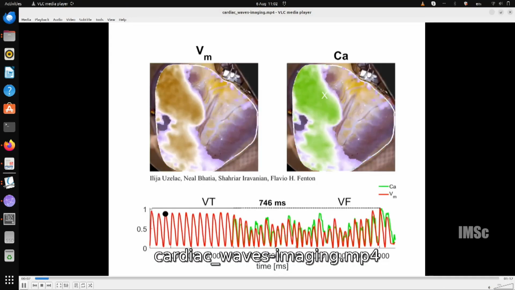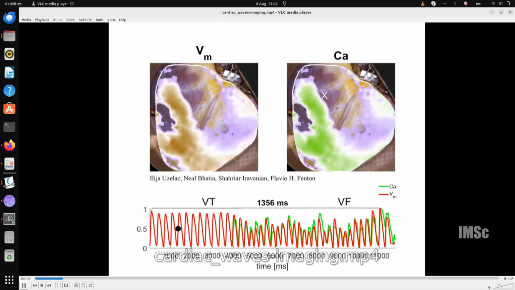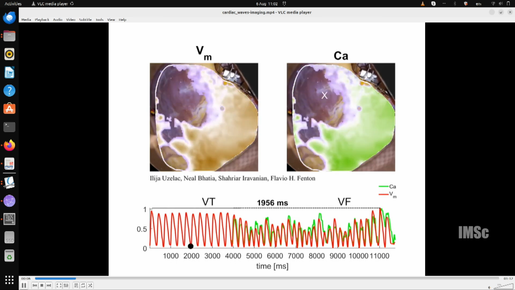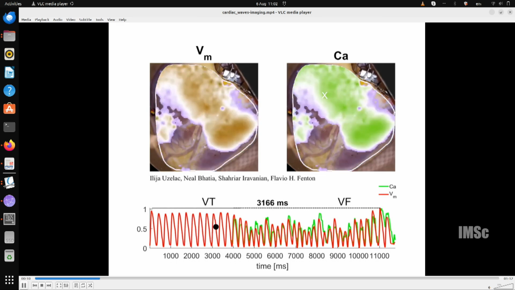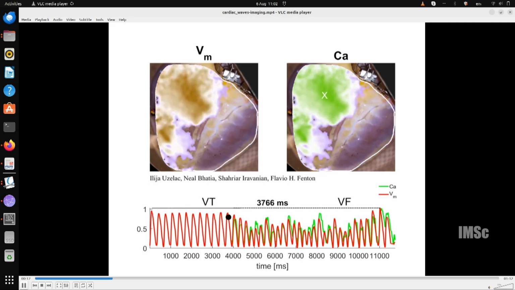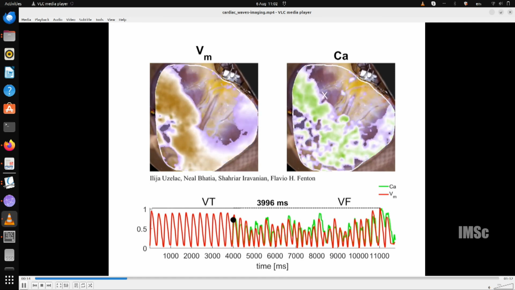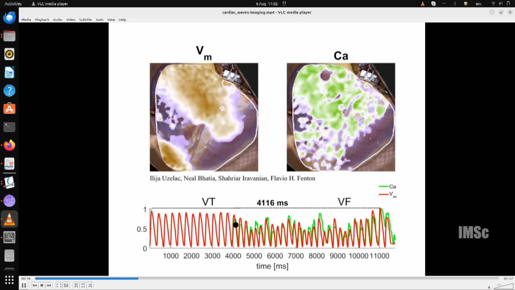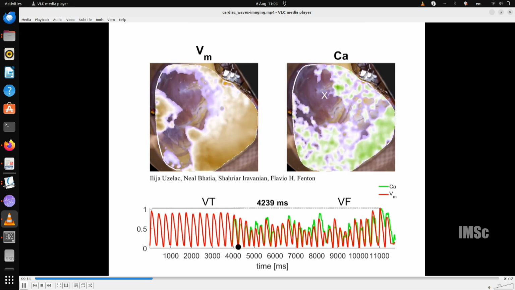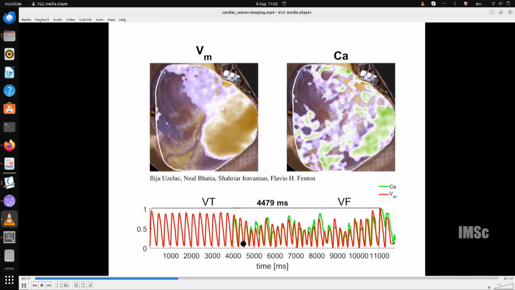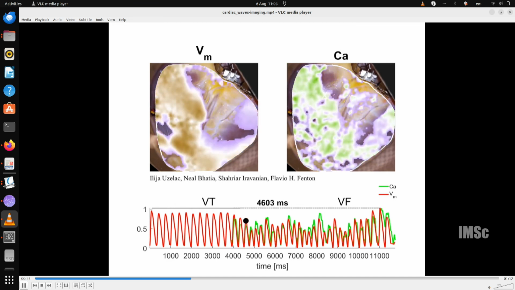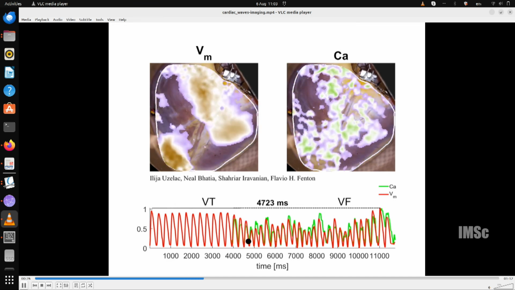This is a map from a tachycardiac heart to a heart with ventricular fibrillation. It's the same heart, in an experiment done at Georgia Tech. You see, you first start with spiraling waves, then the pacemaker comes in and breaks up the spiral wave, and as you transition towards ventricular fibrillation from well-defined spirals, you see the emergence of defect turbulence.